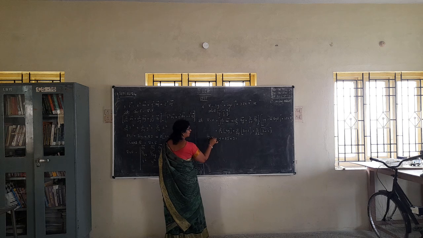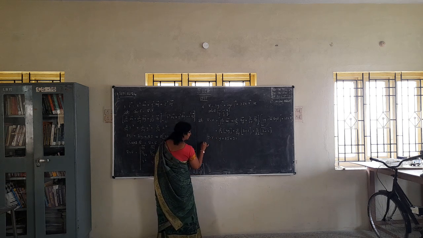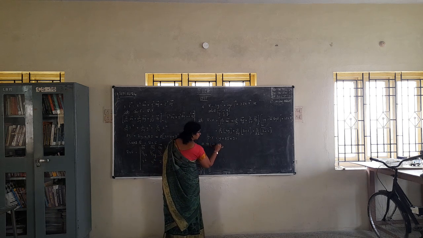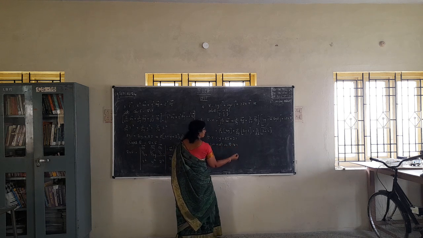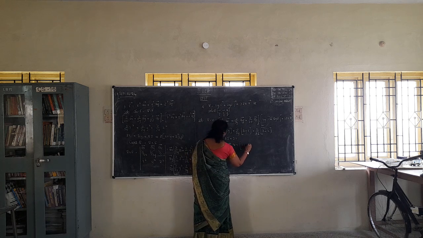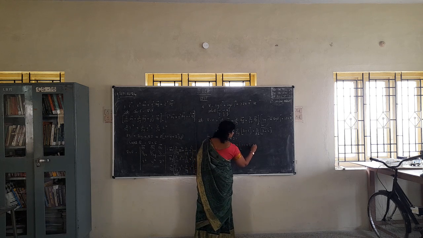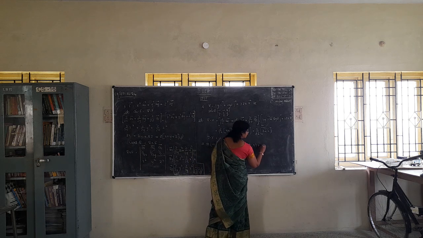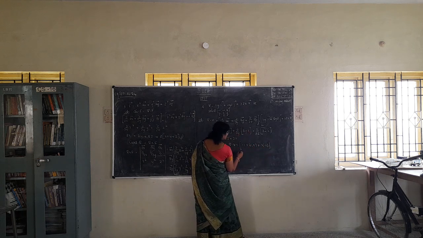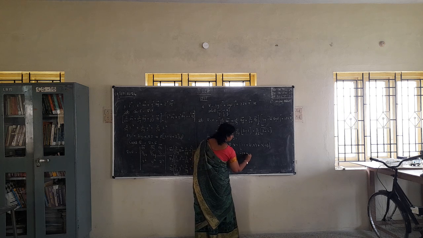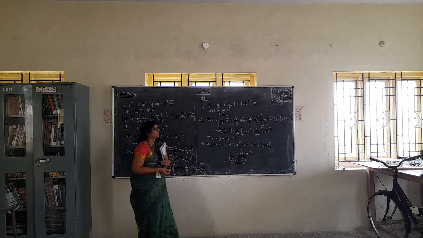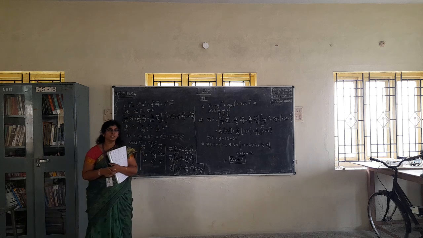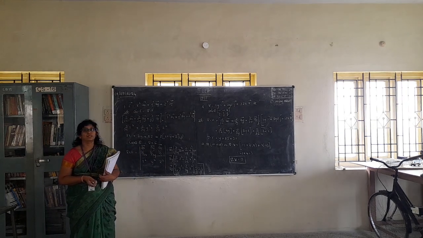Divergence of V vector. So at point minus 1 comma minus 1 comma 2, del dot V is equal to y value minus 1 plus 2 times z value 2 plus 3 times x value minus 1. So it is minus 1 plus 4 minus 3, which is equal to 0. Therefore this function is a solenoid.